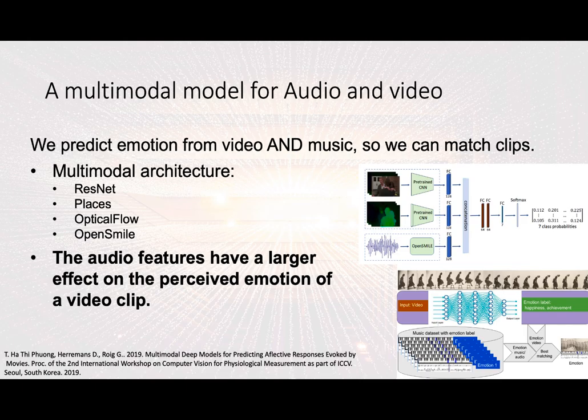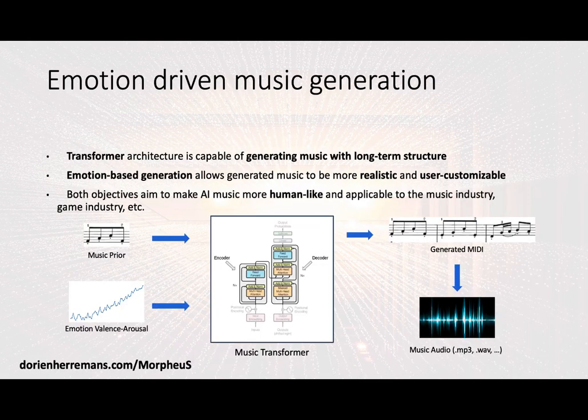Finally, we're also predicting emotion from both audio and video. This is very interesting because we're leveraging existing models that were trained on other problems, such as ImageNet, and we're using transfer learning to fine-tune these networks to a new task. For instance, on the video, we do object detection, scene detection, action detection, all of which have been pre-trained on their respective data sets. And then we apply them to our small emotion data set. I might bring this up again when we talk about transfer learning.